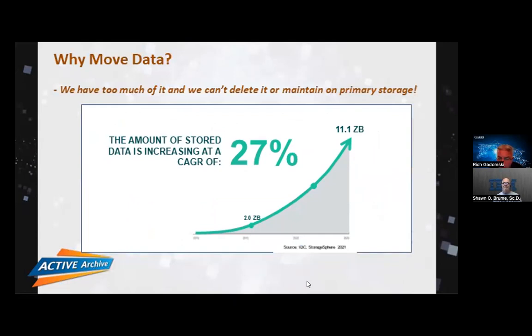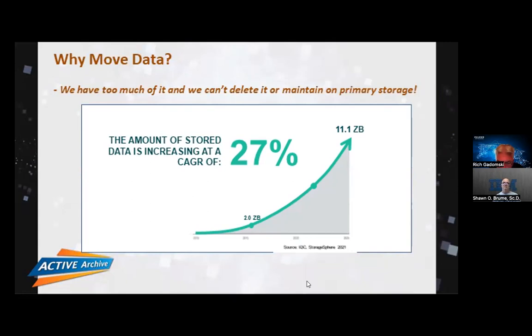But this is data from IDC, Storage Sphere 2021, and they're predicting between 2015 and 2025 a 27% compound annual growth rate. Industry going from 2 zettabytes of, now this is persistent data that needs to be stored. The data sphere itself is much greater, but for the amount of data that actually gets stored, we're talking 2 zettabytes in 2015 to 11 zettabytes in 2021. Still a tremendous amount of data.